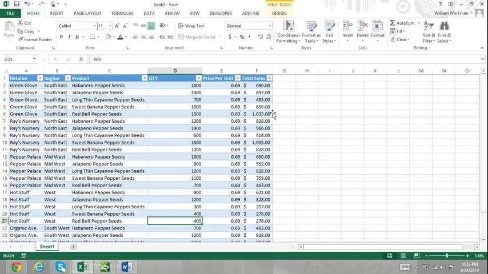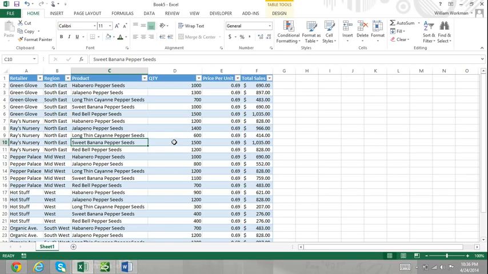Now, suppose I needed to know the quantity of habanero pepper seed packets that were sold. Because there were habanero seed packets sold to many different retailers, I would normally have to sum these up to find my answer. Instead, I'll use an Excel pivot table, which will make this much more efficient. If you want, build your own data table and follow along.